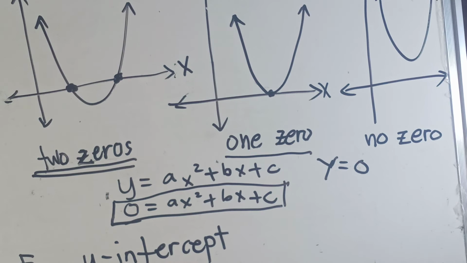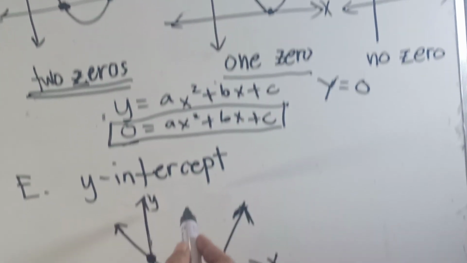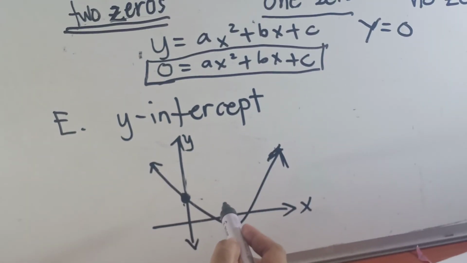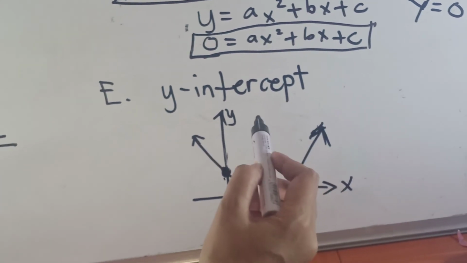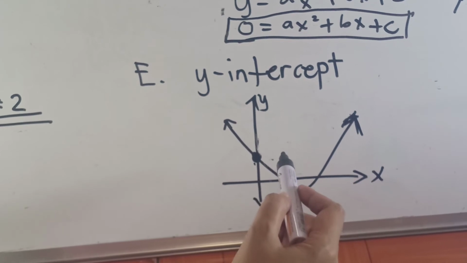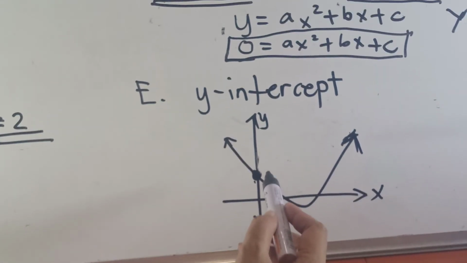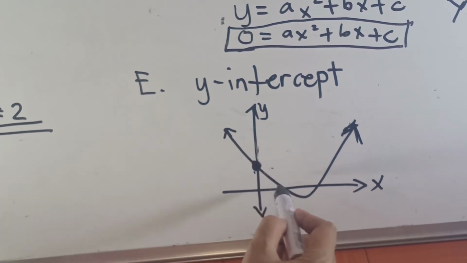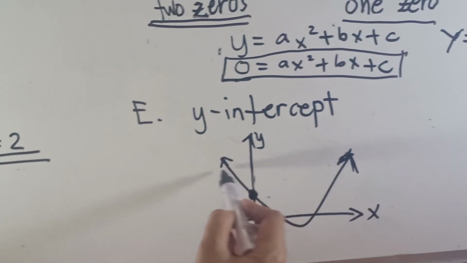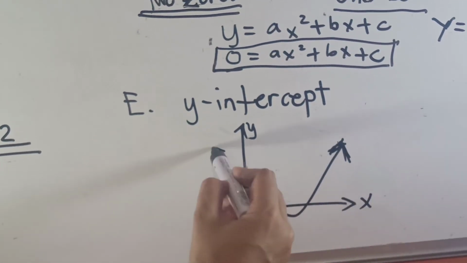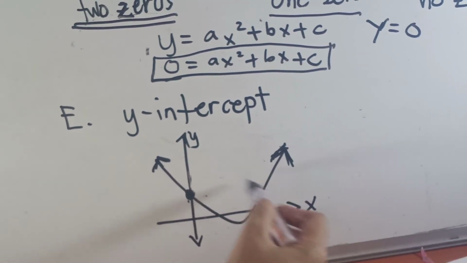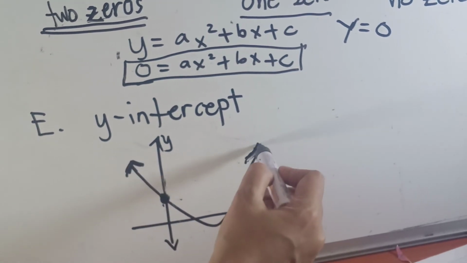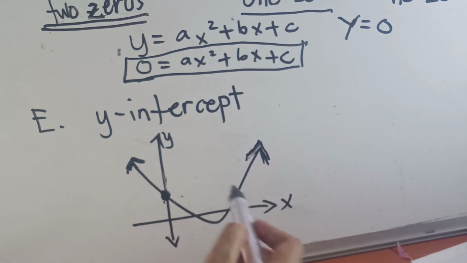Next characteristic is the y-intercept. All quadratic functions have a y-intercept. So, tanang quadratic function naa gyoy y-intercept. Then, because all graphs of quadratic functions extend infinitely, like this, no? If this is the graph of the quadratic function, look at both ends of the parabola, kay naay arrowheads here, di ba? Okay, naay arrowheads. So, the arrowheads here symbolize infinity.